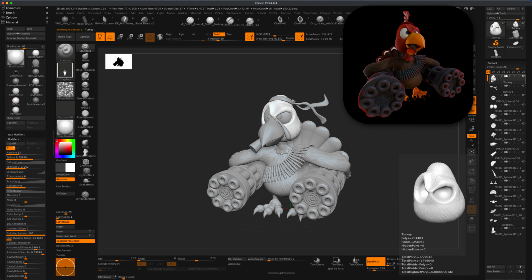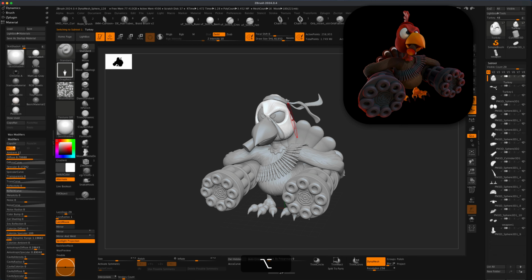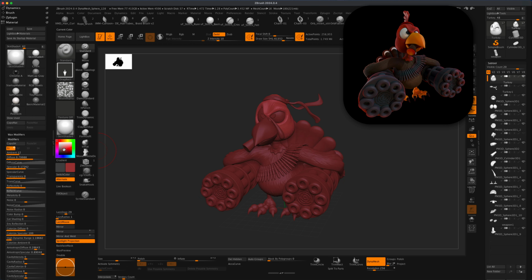So I'm going to go to the head one. And let me just decide what color turkey we want, right? I think usually the top of the head is something along these lines, kind of a reddish color. And I think that's pretty much perfect. I can make it just a little more red, something like that. I think that is great. I'm going to do fill object, and that's going to be the top of that.